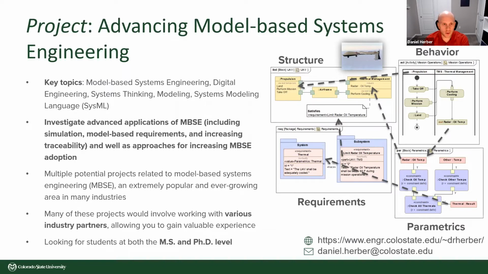Another major area is requirements. What should the system do, and how can we ensure that the system design meets those requirements? And finally, parametrics. We might want to compute things like efficiencies, or whether a temperature is met. So a system-level model in model-based systems engineering is trying to build a cohesive vision. These are interconnected diagrams, an interconnected model for the system.